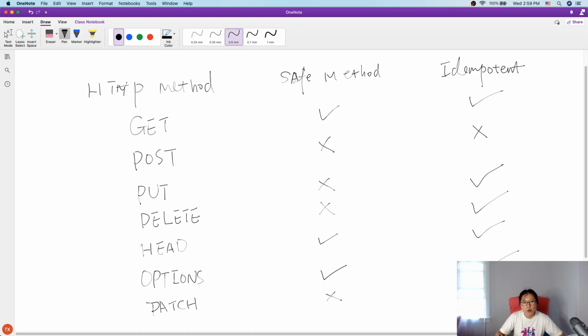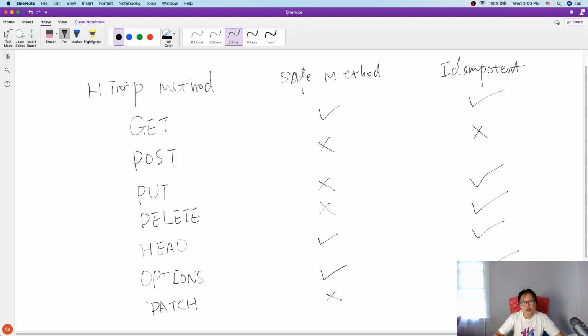Because when you make a POST request and refresh the browser, Chrome, I think, already blocks this kind of thing. But for other browsers, when you refresh, like click reloading, it will make a new submit request. It will make a new POST, and if you are trying to place an order, and after you place the order you reload, it accidentally will place the same order again. So this is not good, right?